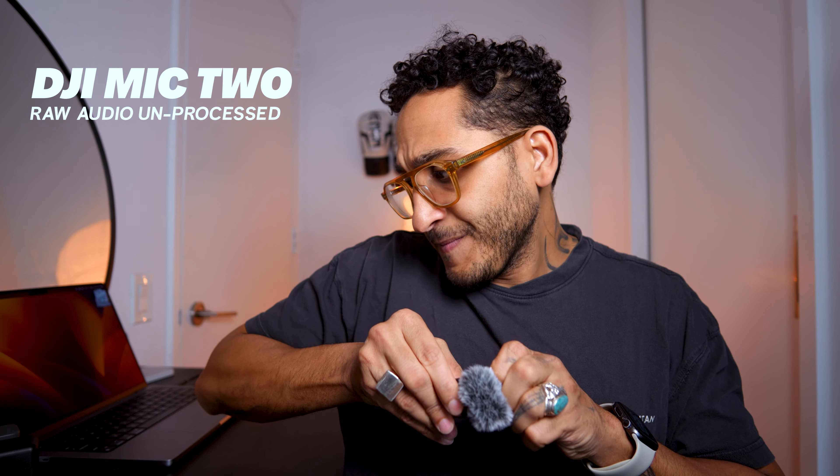Let's clip this to my shirt. A lot of people use this clipped to their shirts — it gives you the ability to be hands-free. But the fact of the matter is that your voice is shooting out while the mic is below you, so even though it's an omnidirectional mic, it's always going to sound better when it's closer to your mouth. That's where EQ really comes in handy. When you EQ your audio, you will get a better result 9 out of 10 times. I'm still learning how to EQ these, which is why I'm not giving you an EQ sample — just raw to camera, because most reviewers won't do this or the results will be skewed by using a really high-end mic.